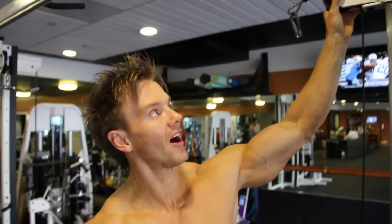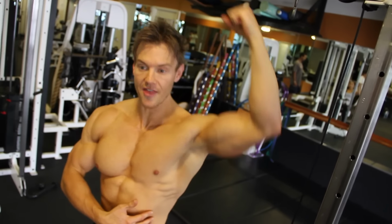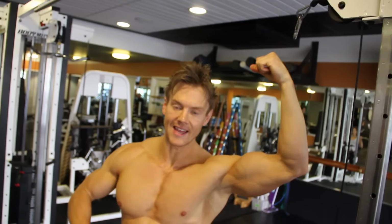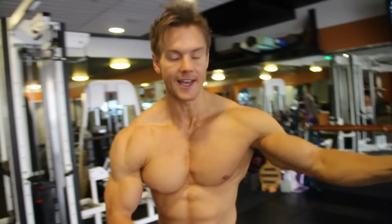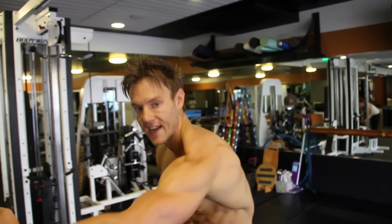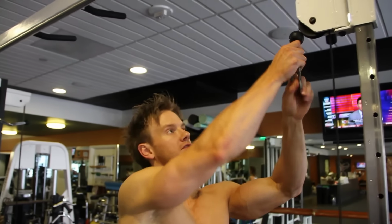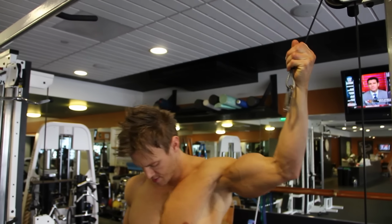Secondly, because of the height of this, if the handle were here, I'm not getting full contraction or lengthening of my abs. So by taking the ball up to the top, I can get that full range of movement. And then I've added the weight, increasing the intensity, because now I'm only laterally flexing my abs. I'm not having to bring that weight outwards, away from that gravity. So, same principles, technique, form, breathing, and control.